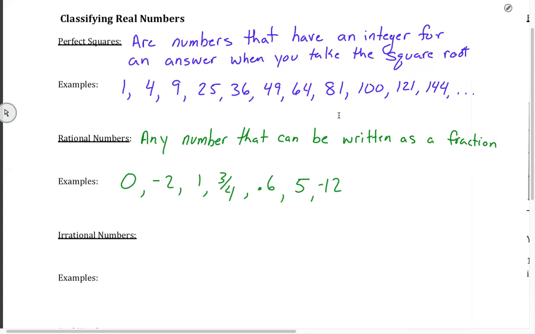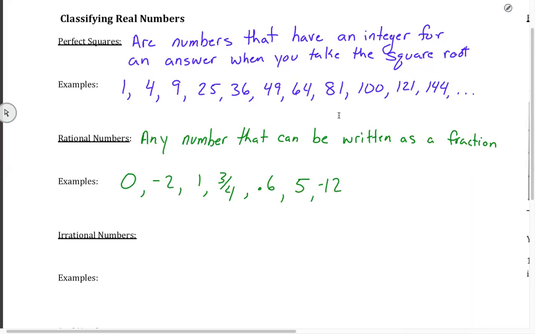Now, not all decimals will be considered a rational number, but anything that like repeats or can be written as a fraction, like 0.6 could be written as 6/10, is a rational number. And to make something a fraction, okay, well, we could just be like, oh, 5 is 10/2. Or 1 is 3/3. Or -2 is negative 4/2.